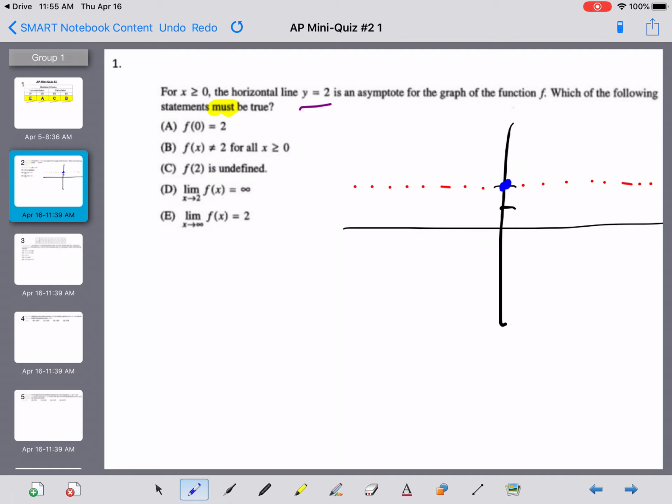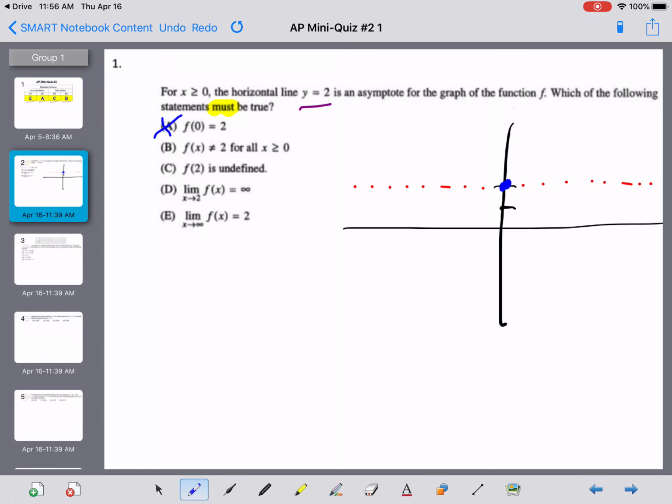One of the wrong impressions that people get about a horizontal asymptote, and this was true when you first learned about them back in Algebra 2 and again in pre-calc, is that a function can never cross its horizontal asymptote. What we now know is that a function can actually cross its horizontal asymptote. It would just need to do that typically at relatively small values of x. So for A, we've got something that very often is not true, but can be true. It certainly doesn't have to be true, though. So we know that A is not our answer.